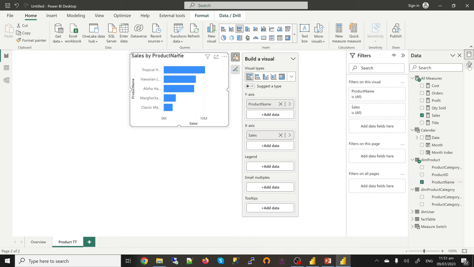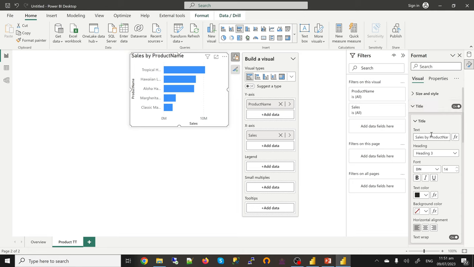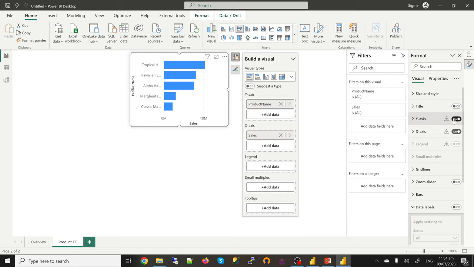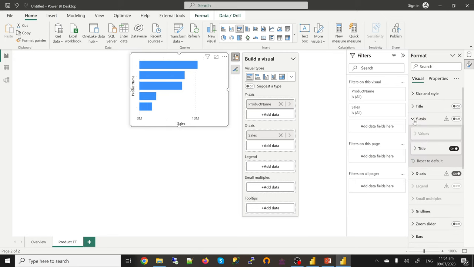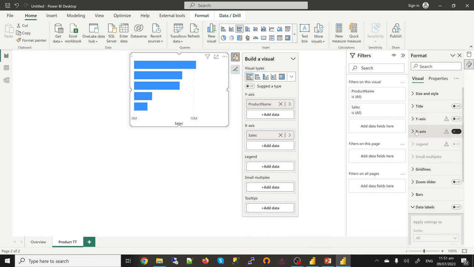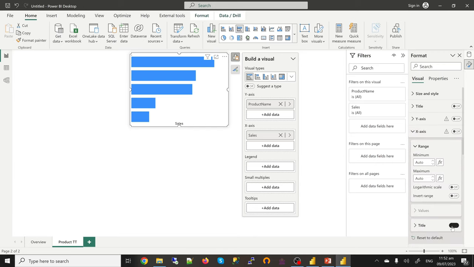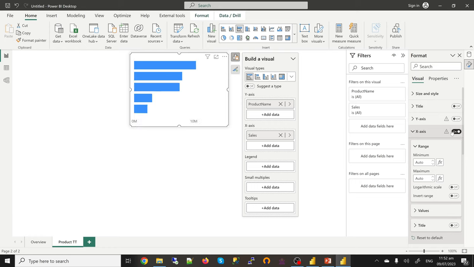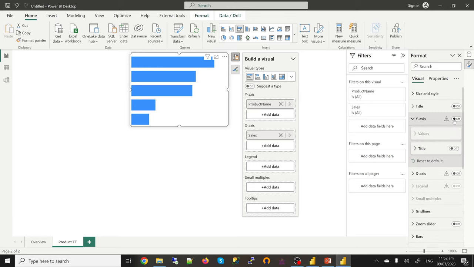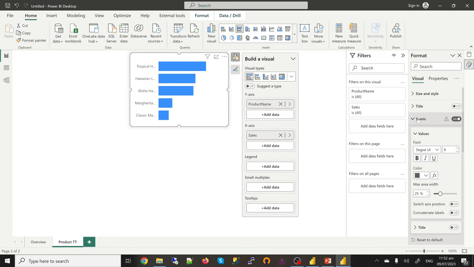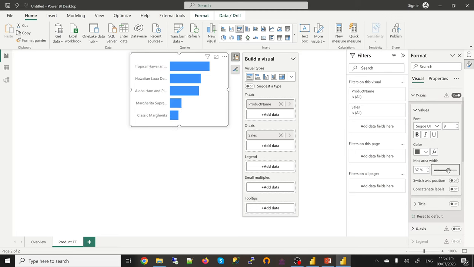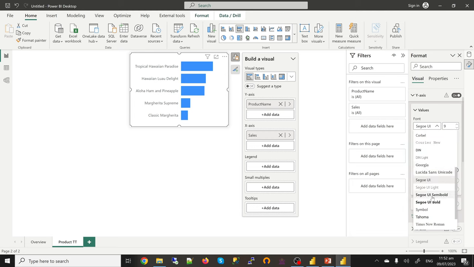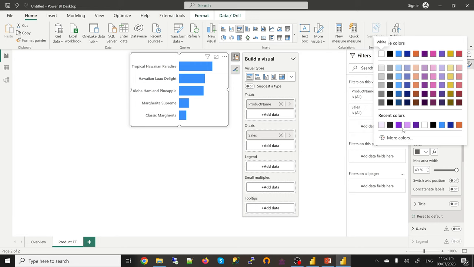Okay, so let's quickly format this. Not going to have a title. Take this out, but the title is still there for Y, so I'll go in and take this out. And then down here, I'll do the same thing. The title is also there. No, so I need to keep the name and just shove it down on the other side. On white. Okay, so we have that. Max area width. I want to see the names. Yeah, so change this to this. Change the color to one of our colors.